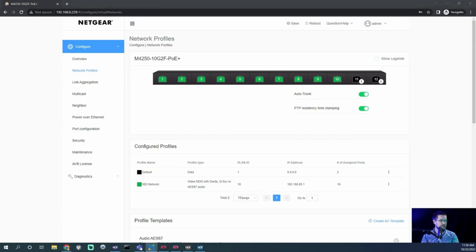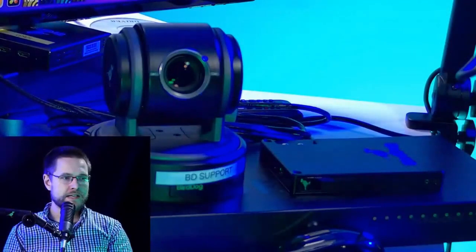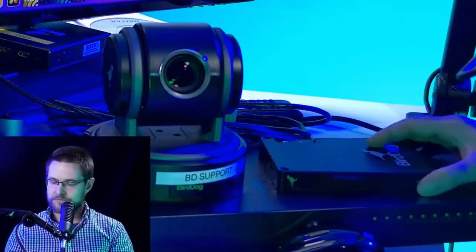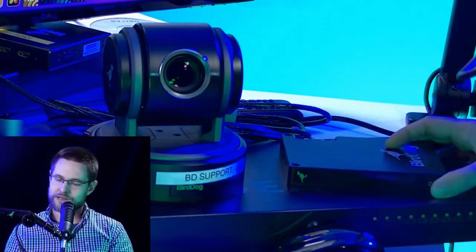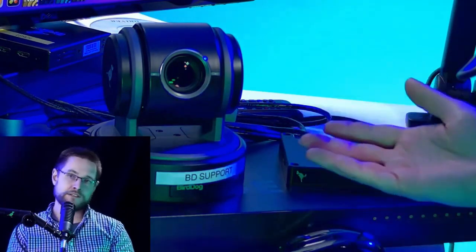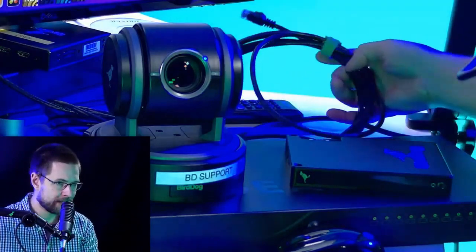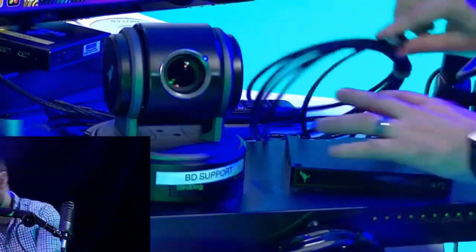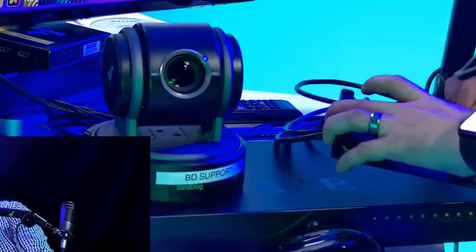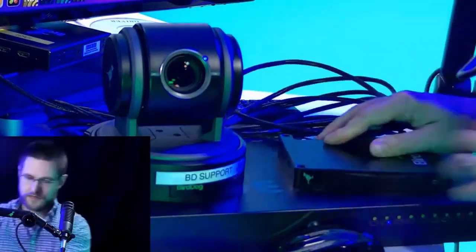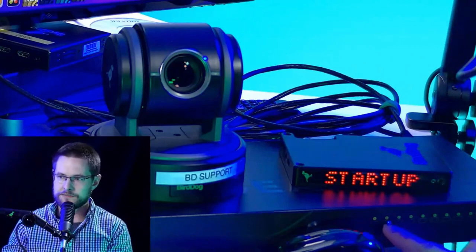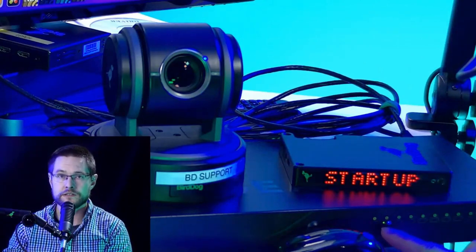Here is the moment of truth, everybody, because I do have a trusty dusty studio, which still works, and I've got a camera. Now, the camera doesn't show an IP address, but the studio will. So let's go ahead and plug that in and see if I get an 85 address. Now we're plugged into port 2, and you may be able to see that the PoE light turned on port 2.